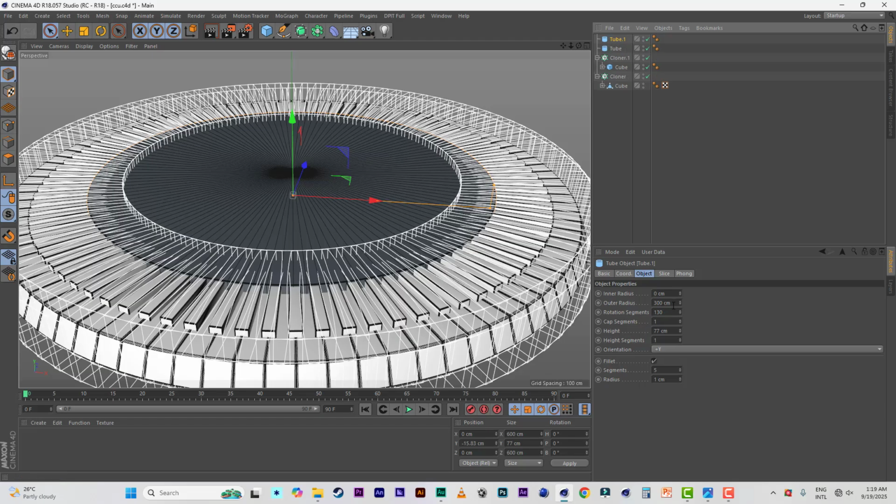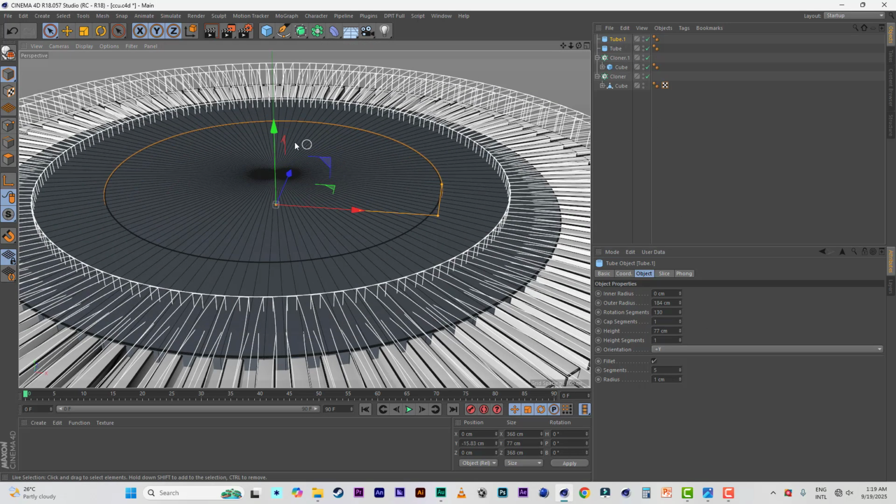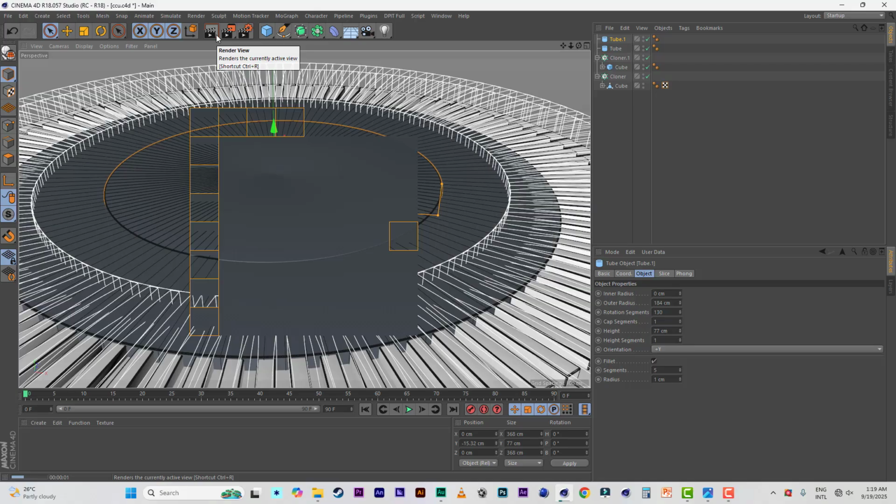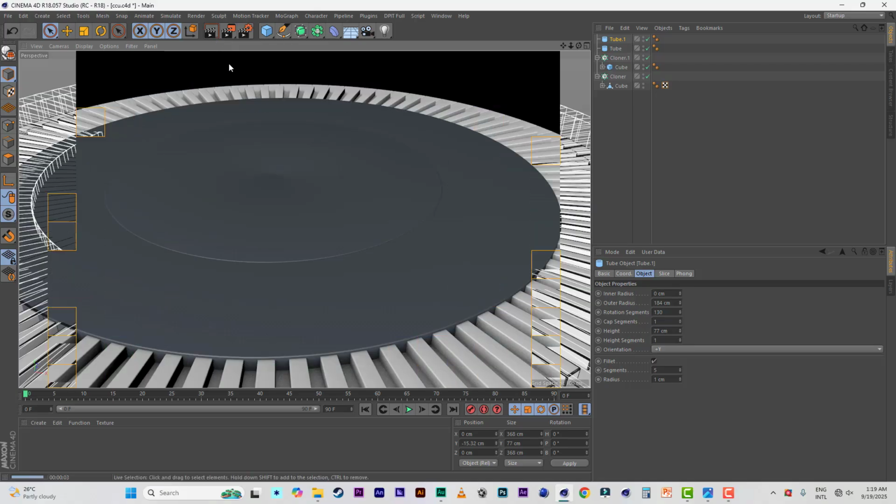Okay, this one, let me go something like 184 on the radius. We maintain the height like that. We maintain the rest. Then let me pull it up a bit more so that it will be a little bit above this. Let me see if it's showing. Okay, so I'll leave it like this.